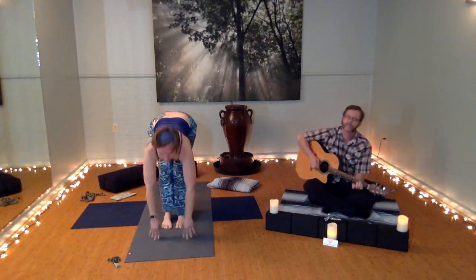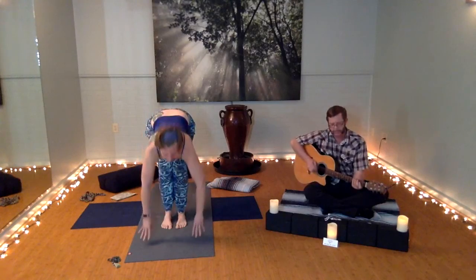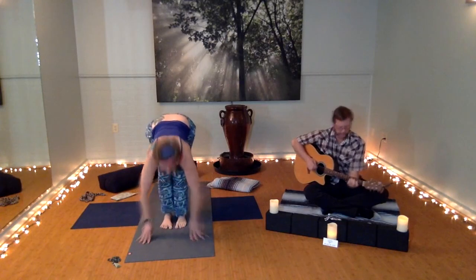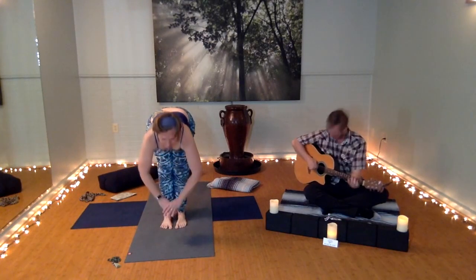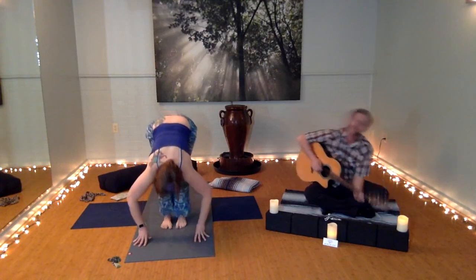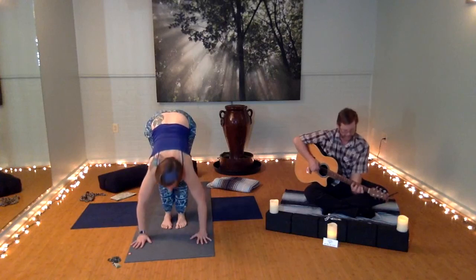Once you get there, we're going to inhale and lift partway, coming into a flat back, and then exhale and fold it back down. We'll do this 2 more times. Inhale, come up to your flat back, and exhale, forward fold. Inhale. This time, exhale, take it into a ragdoll forward fold.